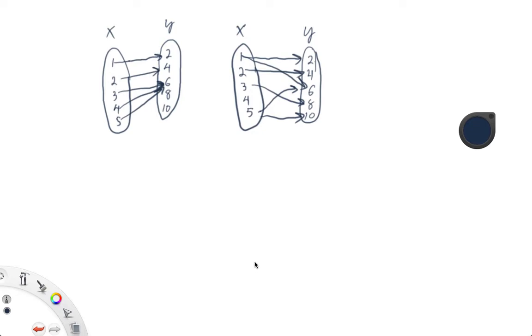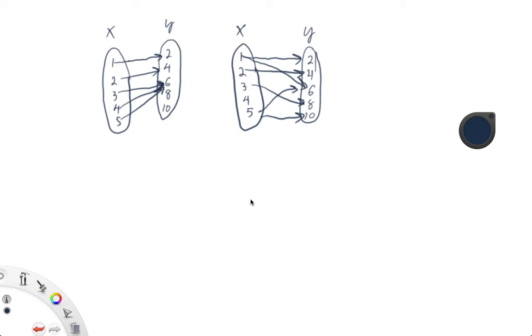So I have these two relations, right? A relation is any time that you have an input, x, and an output, y, and they relate somehow. I have these two relations, and I just want you to think about a couple of questions. First question is, are either of these relations one-to-one? And if not, why are they not? And if they are, why are they? And the other thing I want you to consider is, are these functions?